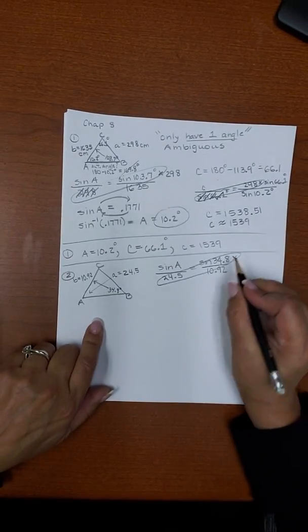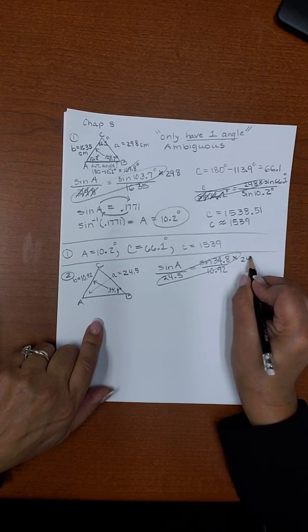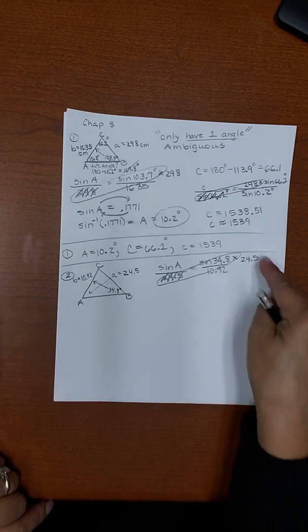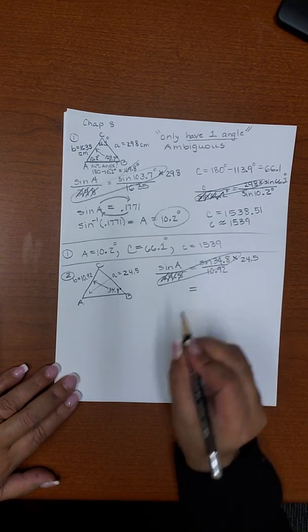Okay, so we're going to be going after angle A. So I'm going to put angles on top. So I'm going to go sine of this angle that I'm looking for divided by side A is equal to sine of angle B, 34.8 over side B, which is 10.92. Isolate the unknown, which is the sine of angle A, by swinging this denominator up to the top. Cross it out and put all of this as a calculation in your calculator.